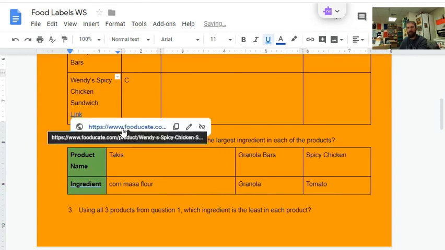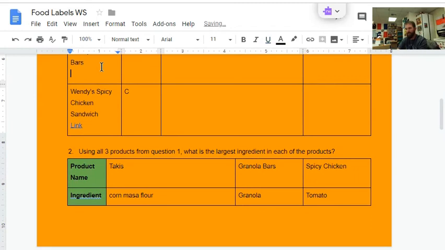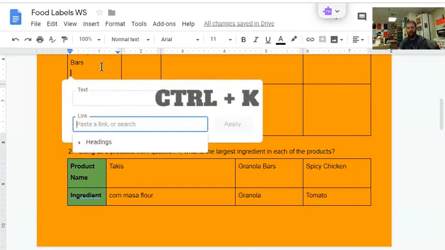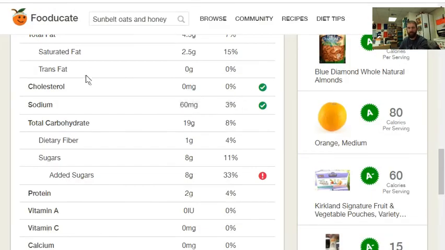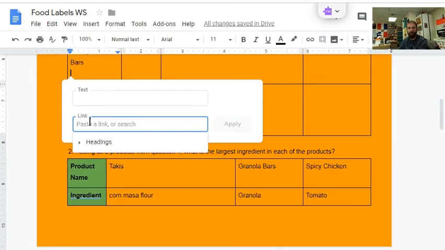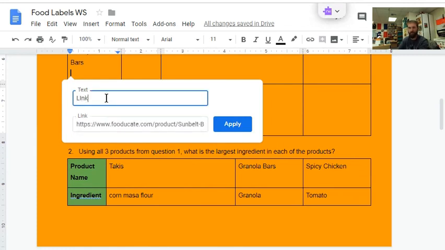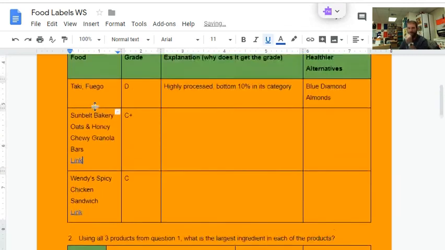So now I can easily find that. I'm going to do the same thing: Control K, but I need the link, so I'm going to copy that, paste it into there, and just type link. So now if I don't get it done in class, I can always find exactly what I was looking for.